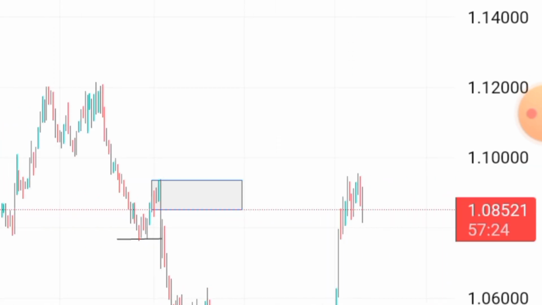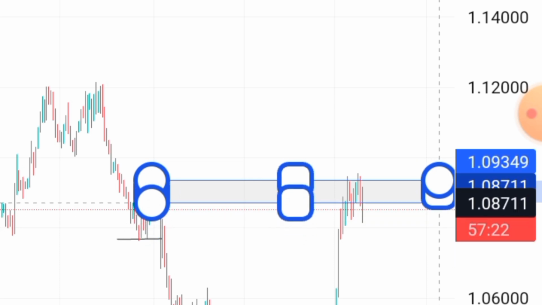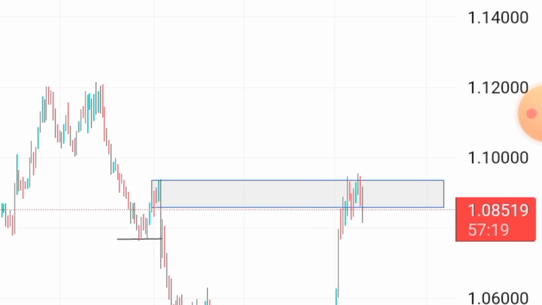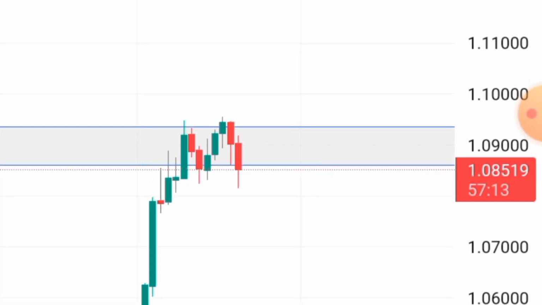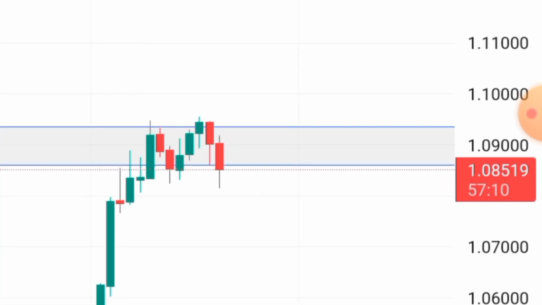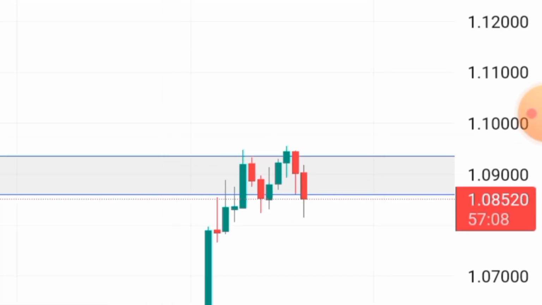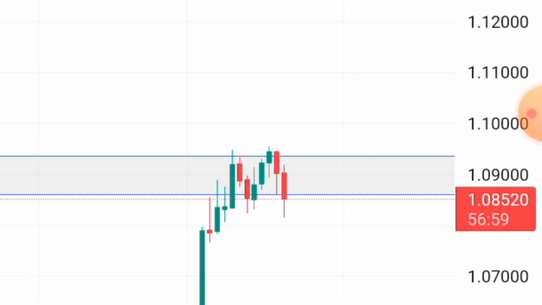So now when we draw our zone right here, we shall wait for the market to come back to that zone, as you can see, right? Then the market came back to our zone. We are on the daily time frame. This is our time frame. It is where we get the buyers from, or where we can draw. You can even draw your zones from either the daily time frame or the H4 time frame. So now that is the order block.